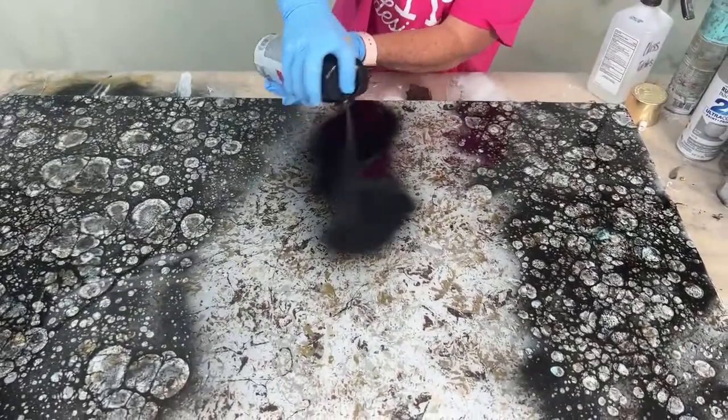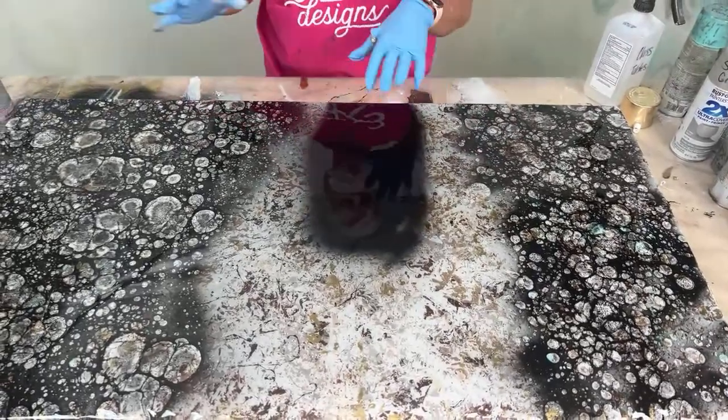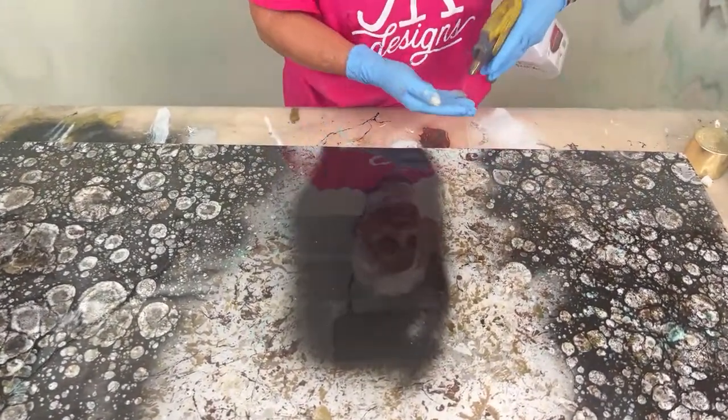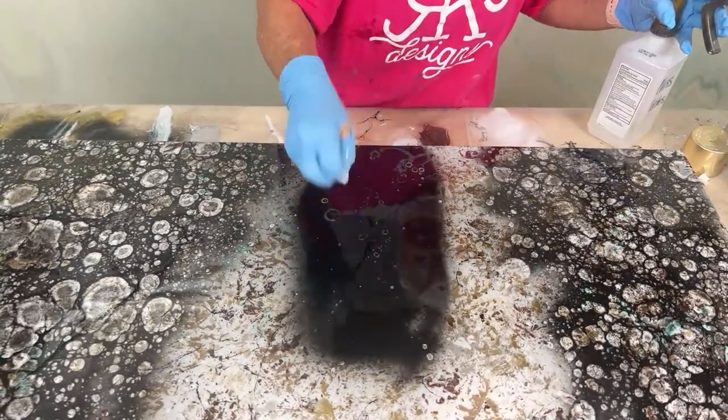I just busted my glove again. All right, so right here I'm going to put super opaque, and I've had people call me and say, I couldn't get my spray paint to fracture. So I'll show you what happened. Now I put a lot of spray paint. Now look what happens.